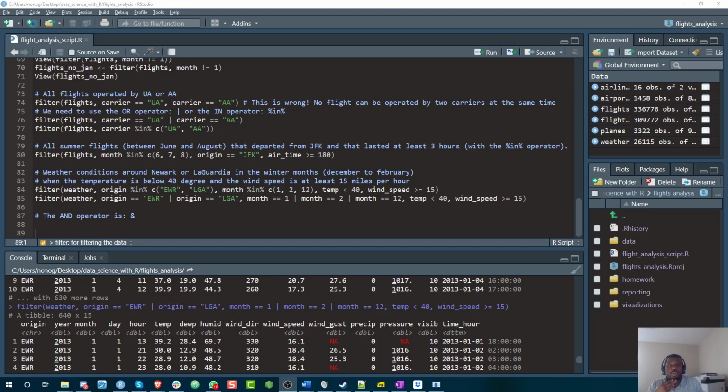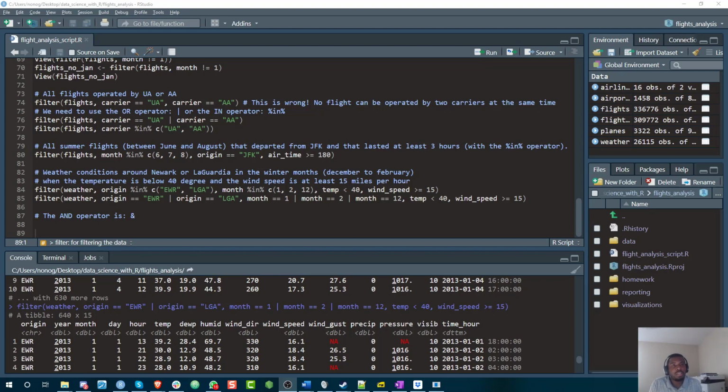Okay, but should we not specify year as well? Romina, yes, you could specify the year, but we know already that this entire data set is for the year 2013. So you may want to specify that the year is 2013, but it doesn't change anything really, because all the observations are in 2013 already. I hope that makes sense. Oh, okay. You answered the question and I didn't see your answer.